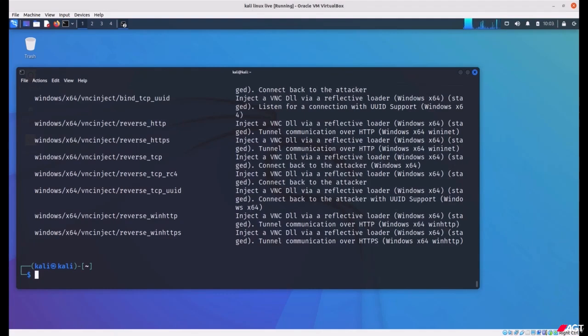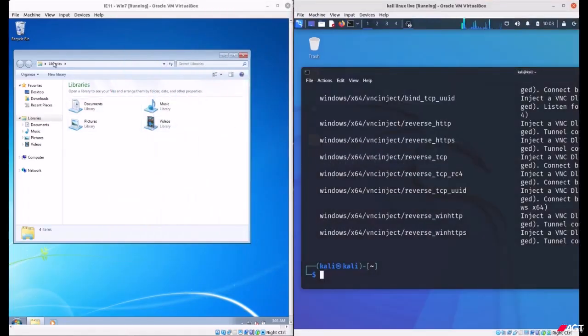So the idea is that we use the program msfvenom to create a program which the victim then will run, and it will give us complete access to their computer. So in order to do that, we type the command msfvenom -p with the payload. So the payload that we'll use here is of course a payload for the Windows system.